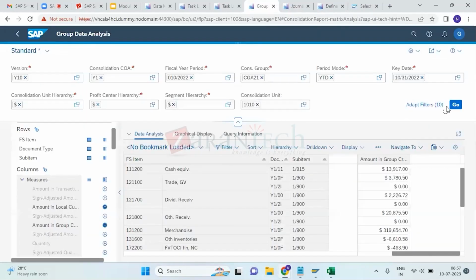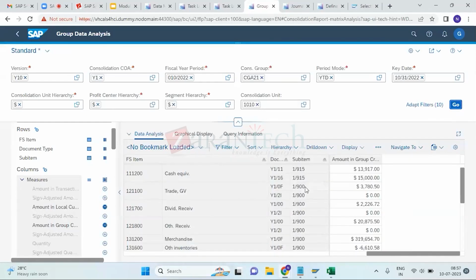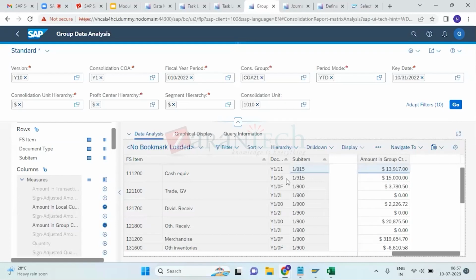I can see this entry here in group data analysis, document type 16.